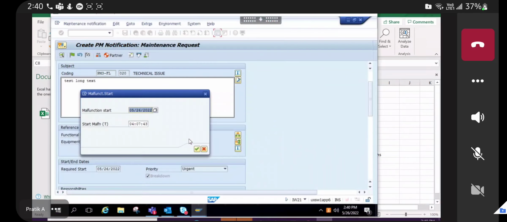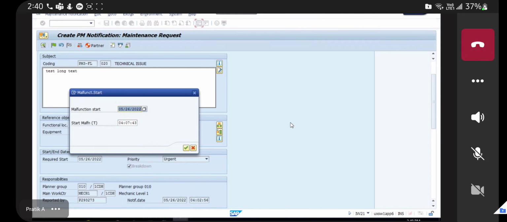Now, where do we enter this? Here we are coming back to SAP. Malfunction start time is the start time of the breakdown, with date and time.